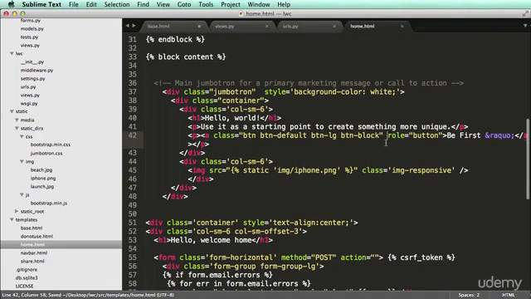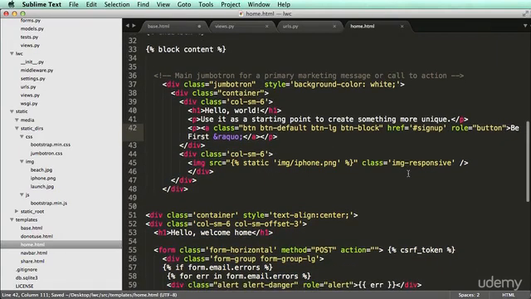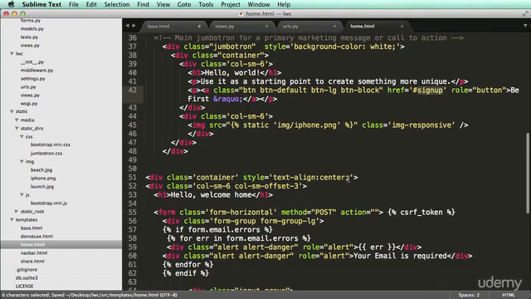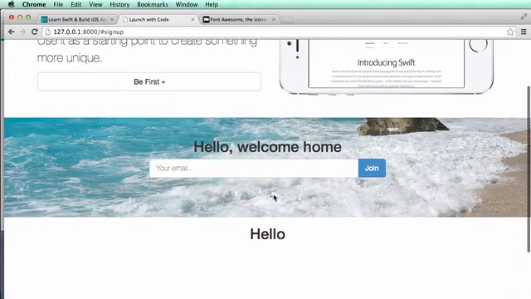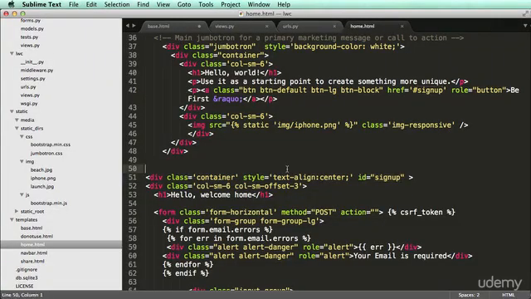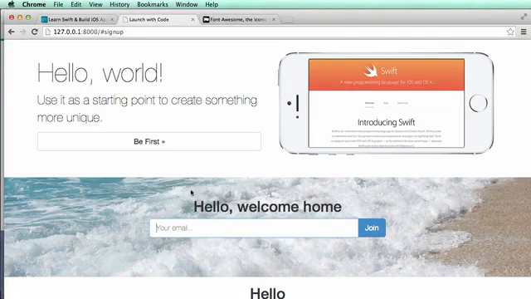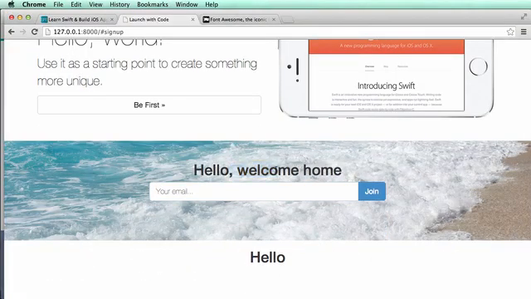And then we want to change the a tag for it as to where it's going to go. So href equals to, I'm just going to do hashtag signup, or actually just signup. So this is going to take us down to the sign up form. So all I need to do is I can add an ID of signup to the container that it's in, which is right here. So we have signup there now, and if I click on it, it will take me down to there, and then also I can use that as a link that I can share with people, and it will take you to that area.